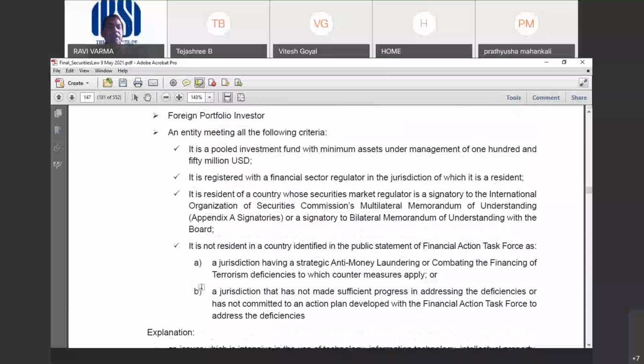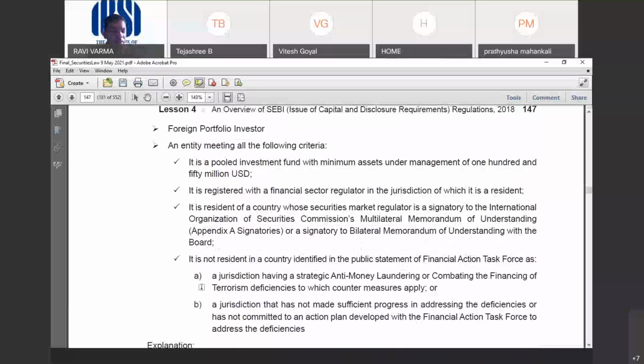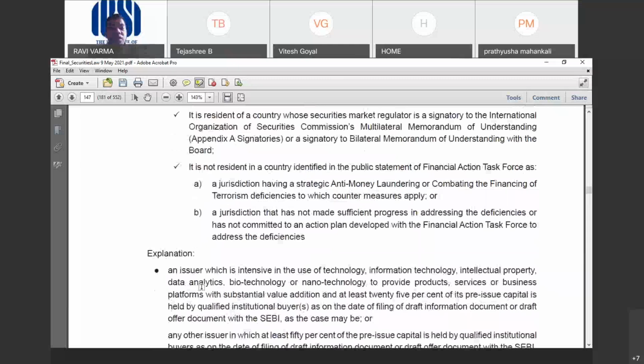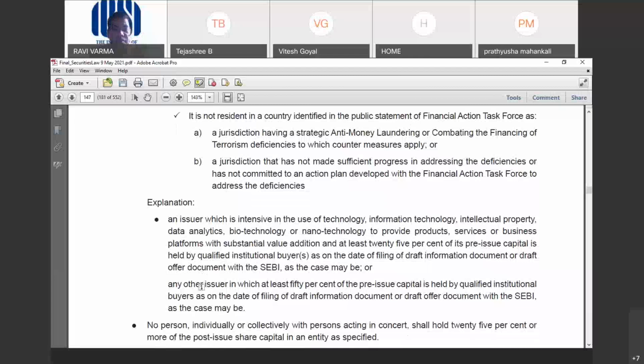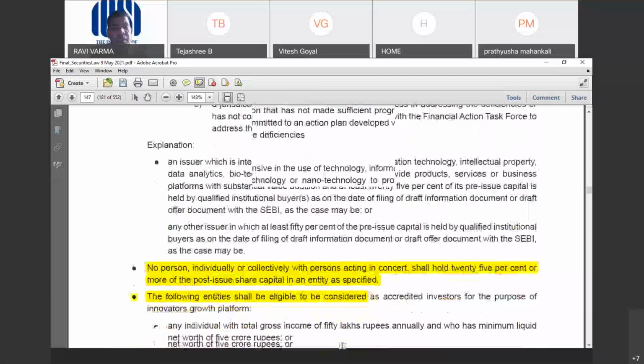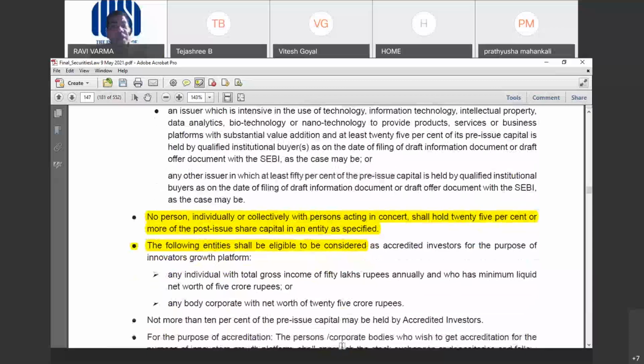The accredited investors are the one who have got the accreditations. Like accreditations for what? They have to have hold of 10%. And as an individual capacity, they should not hold more than 5%. See, that is what I am saying in the individual capacity. And as an accredited, they will be holding up to the extent of 10%, and they will be considered as accredited if they are having a gross total income of 5 crore 50 lakh, and then there are net worth is of 5.